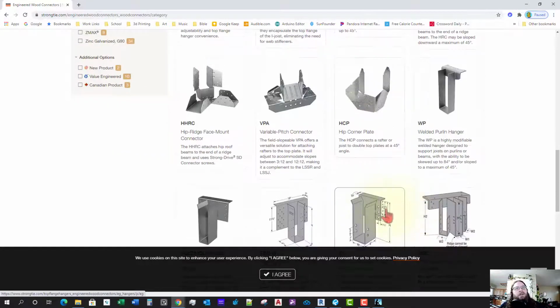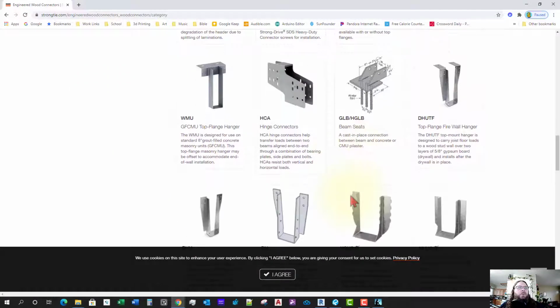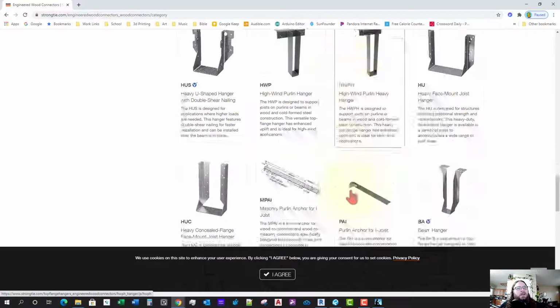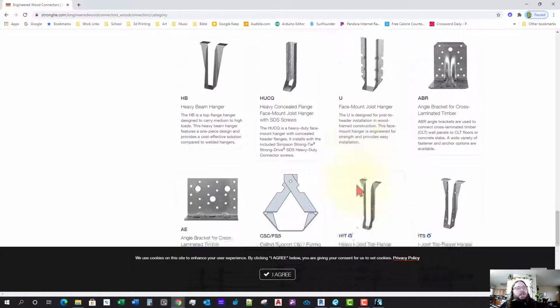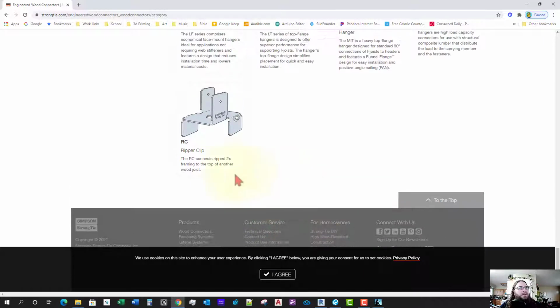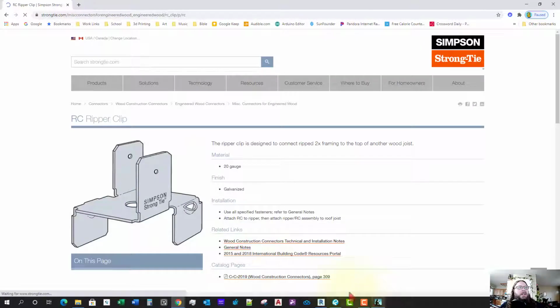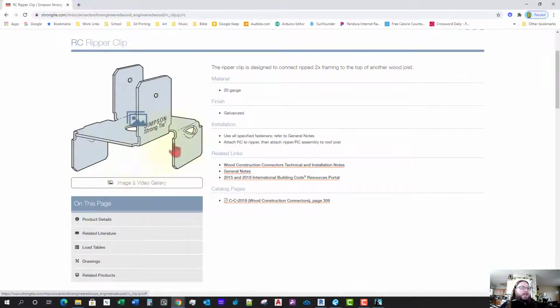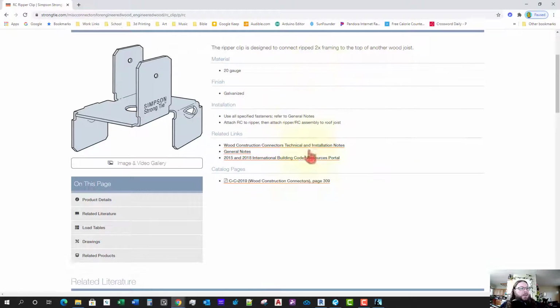And so what we're looking for would be one that would connect a beam to a post. Actually, this ripper clip looks like that would be something that we'd want to use. It looks like it connects a beam to a post, or two beams together. It looks like it's for 2x construction.